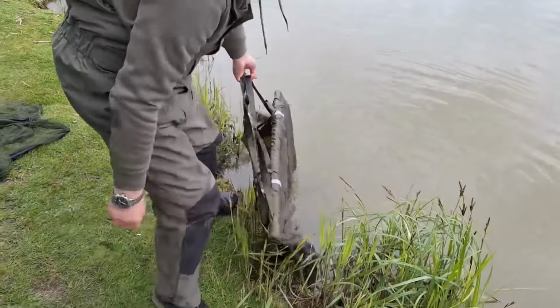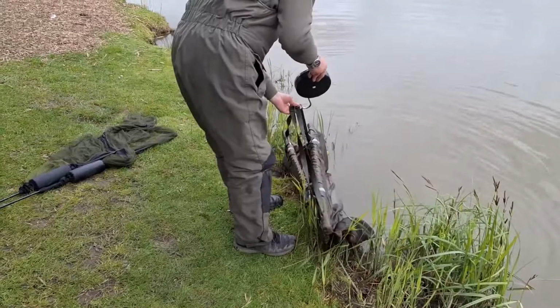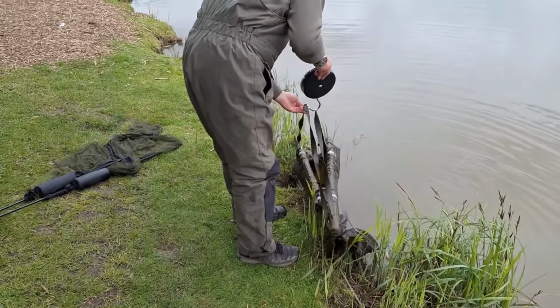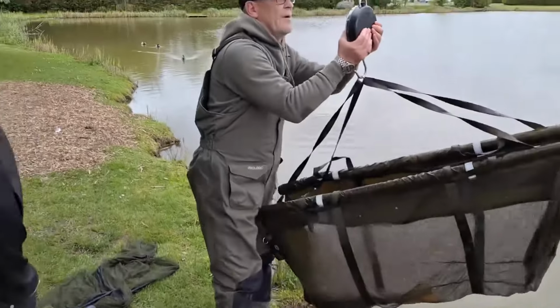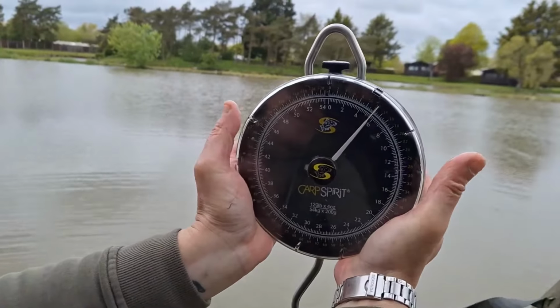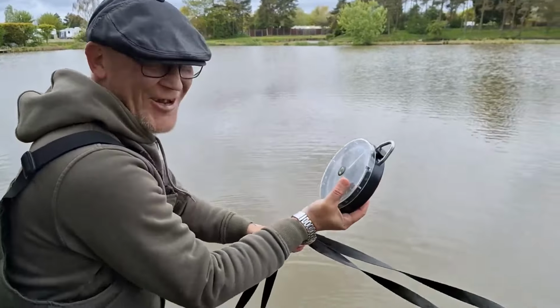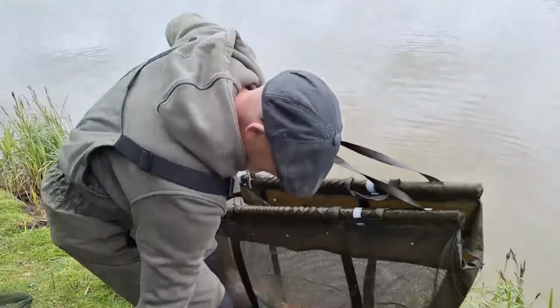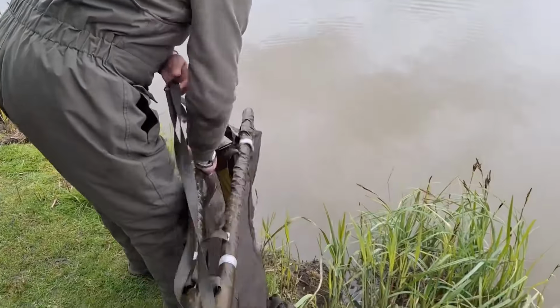Steve's just putting it in the sling now, we're all ready to weigh. Good answers. And it's come out. We called that, didn't we? Declan said 12. We called it, didn't we? We called it. Definitely. Beautiful. Oh, good man. Well done, Steve.